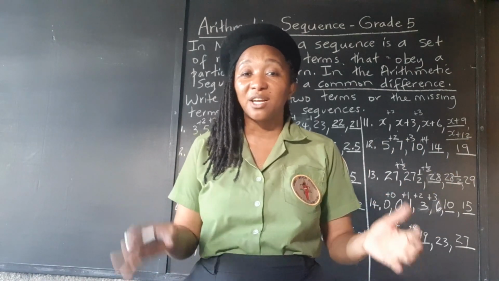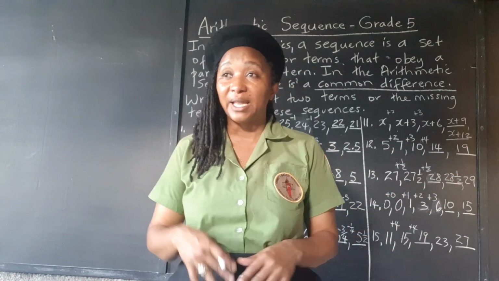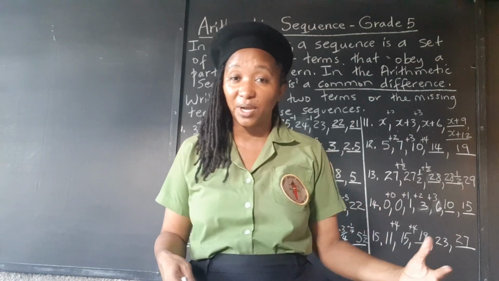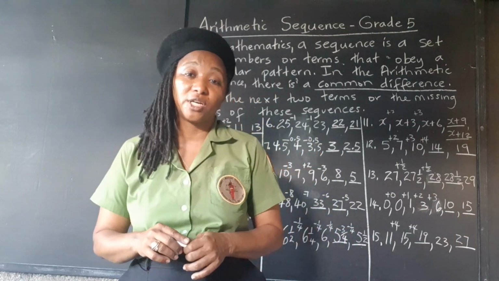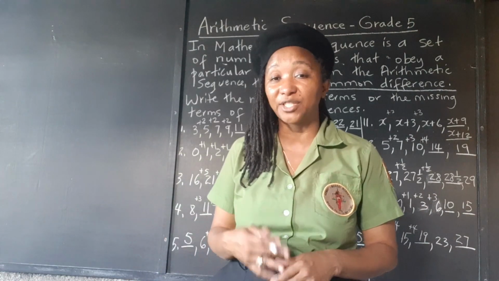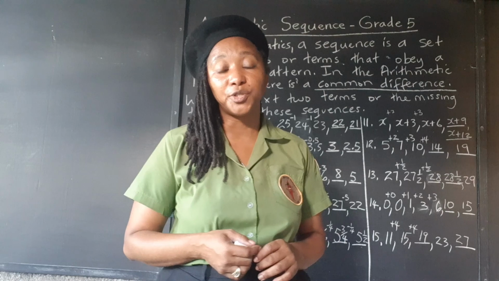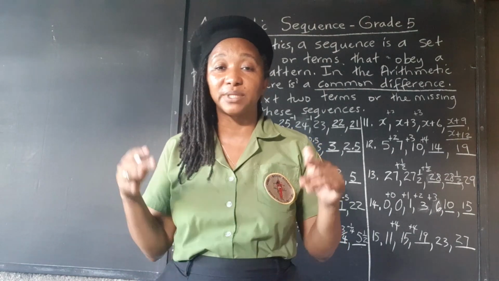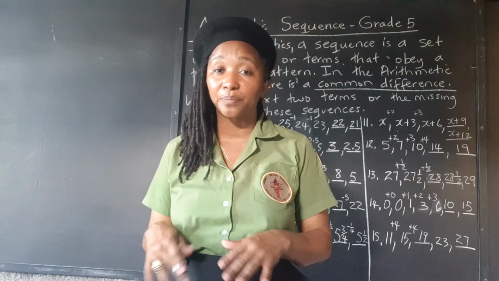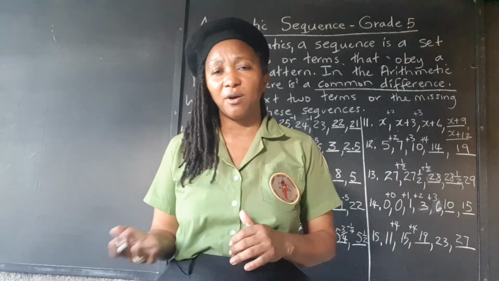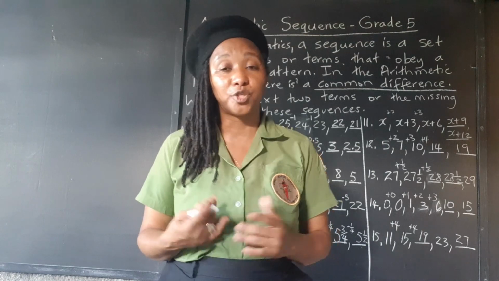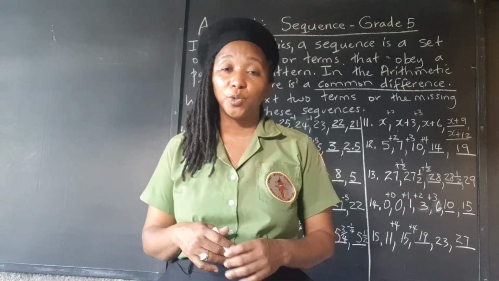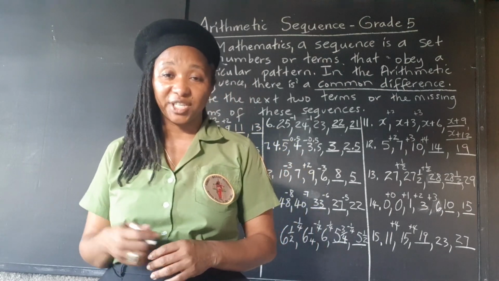Sometimes they're going to twist it up on you and they add 2, then they add 3, then they add 4, or they take away a half, then they take away a quarter. So you have to look. You just really have to look and figure out the pattern. Sometimes they'll want you to complete the sequence at the end. Sometimes they'll put missing terms at the beginning or in the middle. But you should be able to figure out the pattern. Sometimes you have to use trial and error. Just make sure you get back what they have, so you'll know that the pattern is legit.